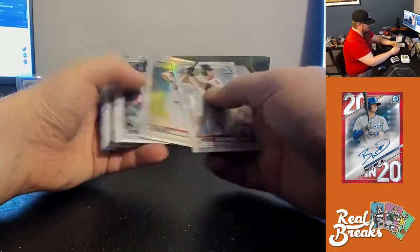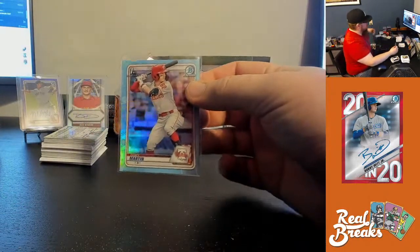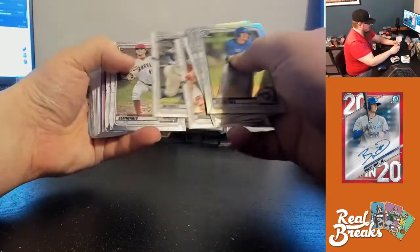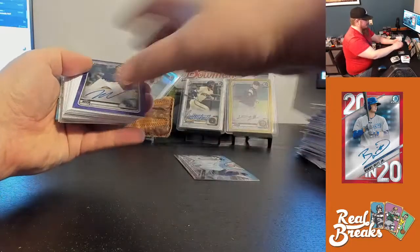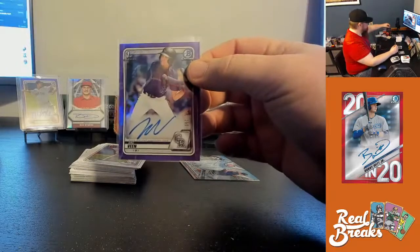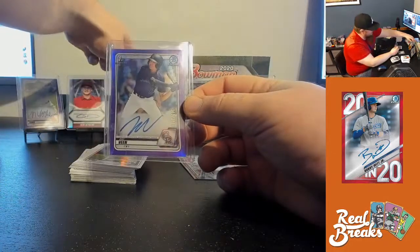There's an AJ Vukovich refractor. No, definitely not a little card. Nice Casey Martin. I want to see that super fractor swirliness though. Garrett Mitchell first. And, ooh, this one's also at a 250, by the way. Man, did we just get another extra auto too? No. Zach Veen though. And those are the kind of colors you want there. Rocky Kwan with the Zach Veen purple. How about that one? 202 out of 250. Goodness.